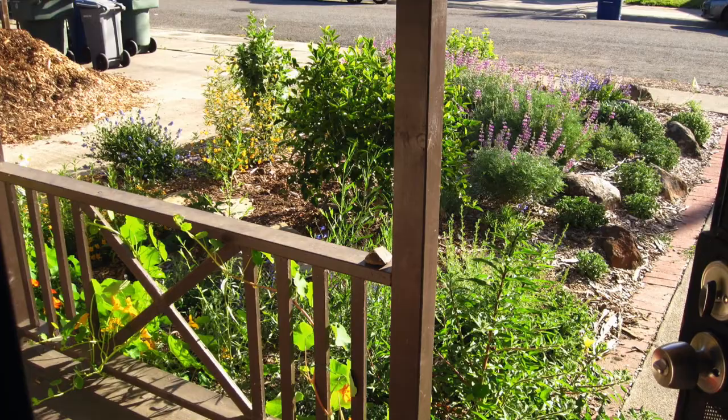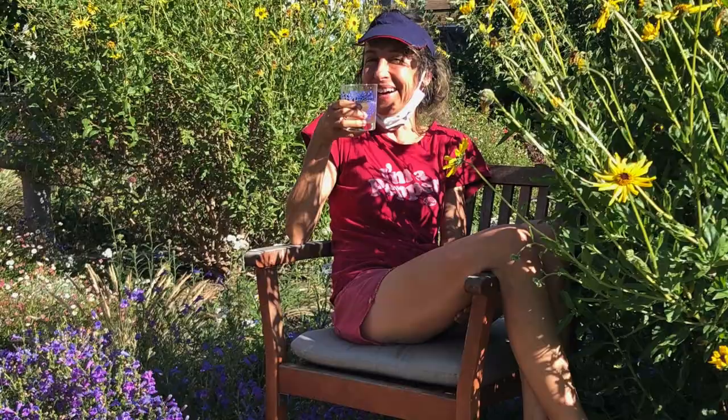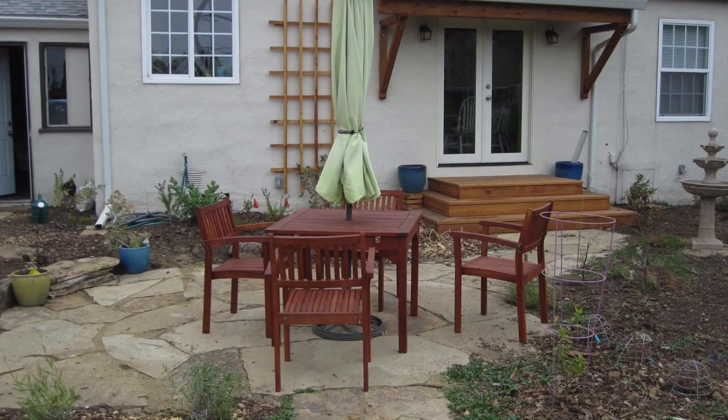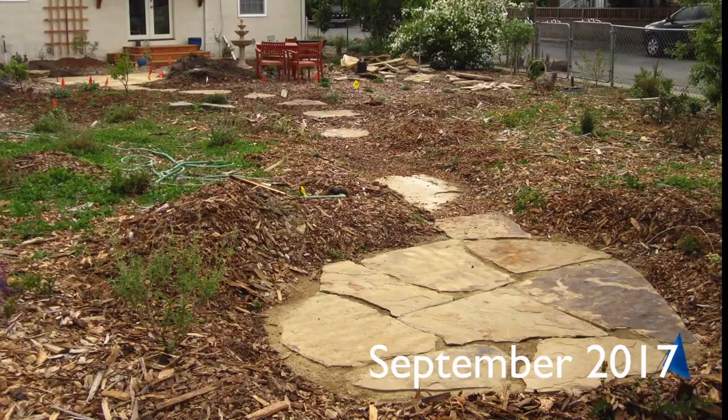If you're planning from scratch, I think it's a good idea to think about how you'd like to spend time in the yard. I knew I wanted to do bird watching and wanted the bird bath close to the house, and I wanted a patio to have people over and maybe play music and entertain. I also wanted a hidden spot away from it all where I could sit and watch the action. So the first thing I planned was the hardscape — the patio, the flagstones connecting the house to the patio, and the pathway to the smaller back patio that is my little hidden spot. Really think of your garden as an outdoor living room.